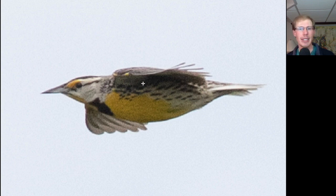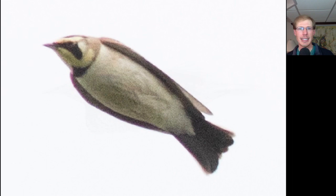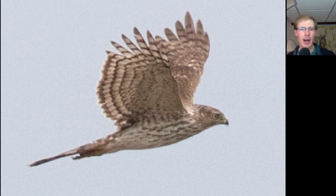Here's a songbird that's yellow underneath with a black bib and a really stuttery flap — it holds its wings kind of level and just dips down in a very stuttery way when it flaps. This is an eastern meadowlark. And speaking of larks, here's a horned lark. We had a small number of these today and we really haven't been seeing that many horned larks, so it was nice to see a few. Another common songbird we're seeing fly over this time of year is yellow-rumped warblers — the yellow patch on the side is really distinctive, a good way to pick them out when they're in flight.